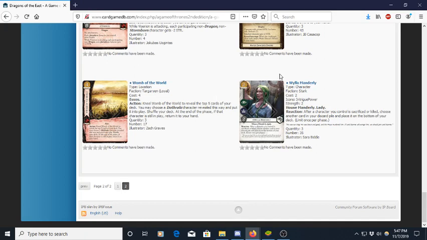And the last card of the box is Willa Manderly. 2 cost, 2 strength Stark Lady with intrigue and power and green hair. So they have anime hair in Westeros. That's interesting. Very vibrantly green hair there. Reaction: after a character you control is sacrificed or killed, choose another card in your discard pile and place it on the bottom of your deck. Limit once per phase. Not really sure what the point of this card is.